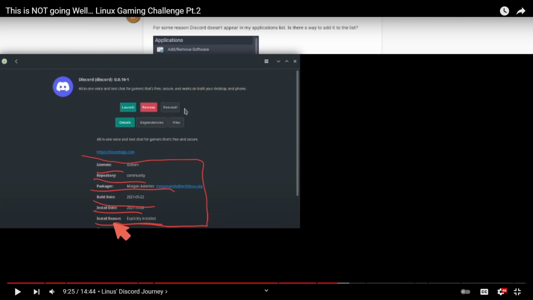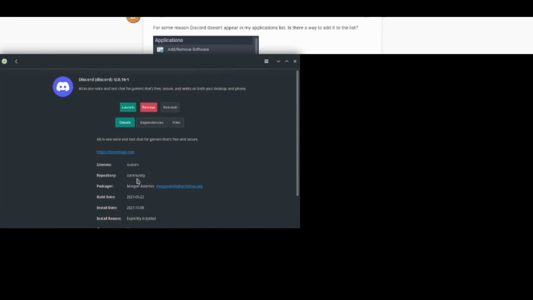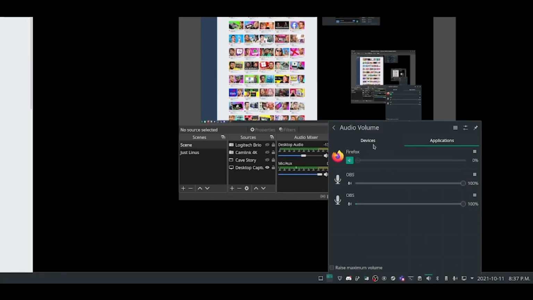That's where you have to look to make sure you know what you're getting, because the other package was probably a user-based package. Perhaps if Linus had enabled the Arch user repository, he would have seen that, but I understand why he wouldn't have caught that one. The most official looking package, and I was up and running almost immediately once I found the super convenient application volume mixer in the bottom right corner.